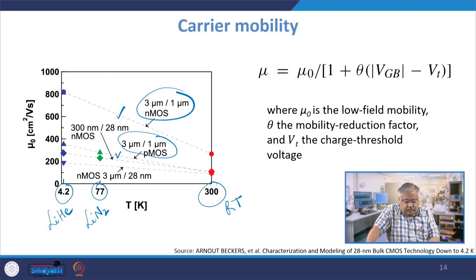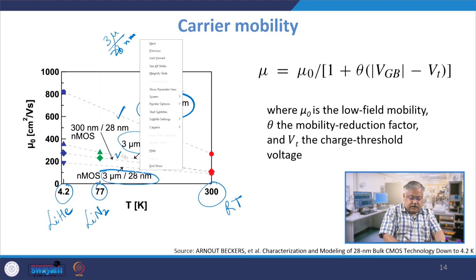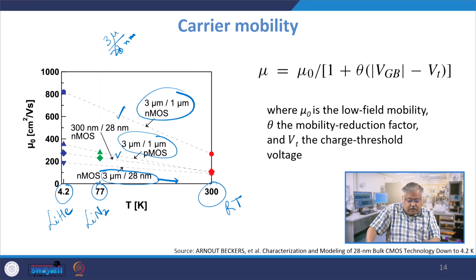Similarly, if you look at the 3 micron by 28 nanometer device, the last one, quite interestingly you see what is happening, and maybe you can think about it. For an NMOS with W by L of 3 micron by 28 nano, you see a reversal has happened. NMOS has a lower mobility as compared to PMOS. NMOS has a higher mobility at 300 nanometer with respect to 28 nanometer L, and if you take 3 micron, this is 0.3 micron. So, the higher the width of the device, the lower is the mobility.